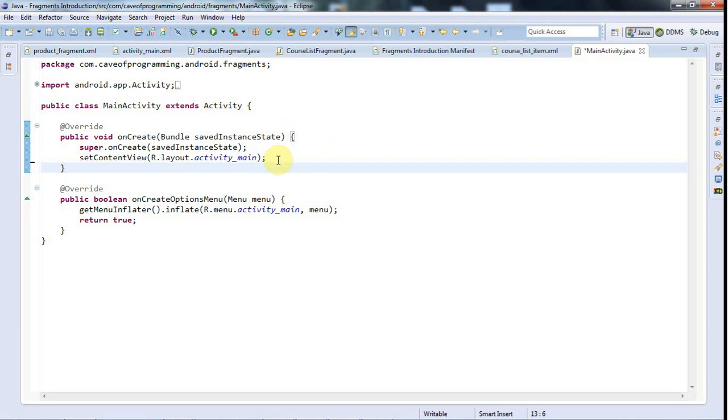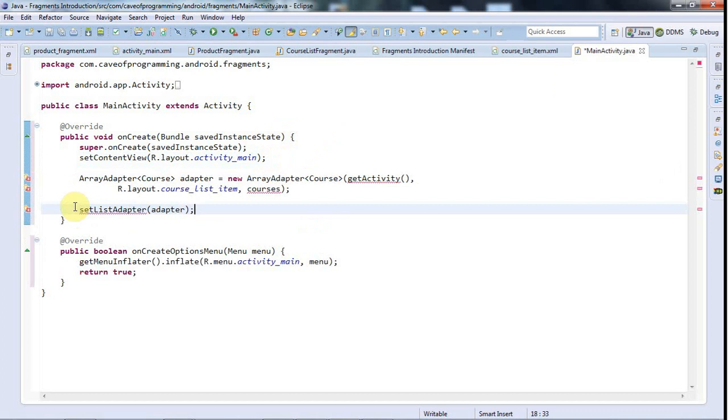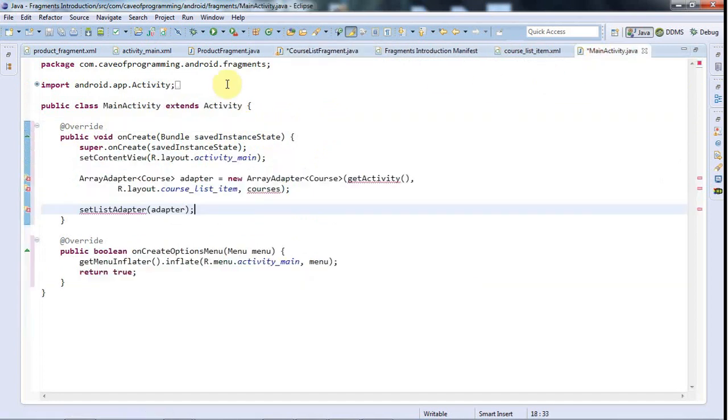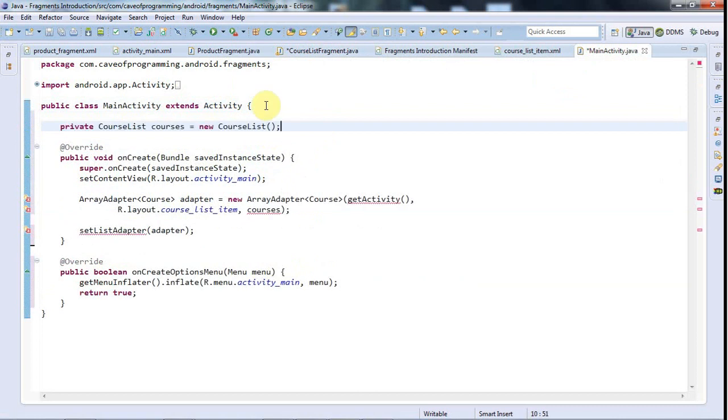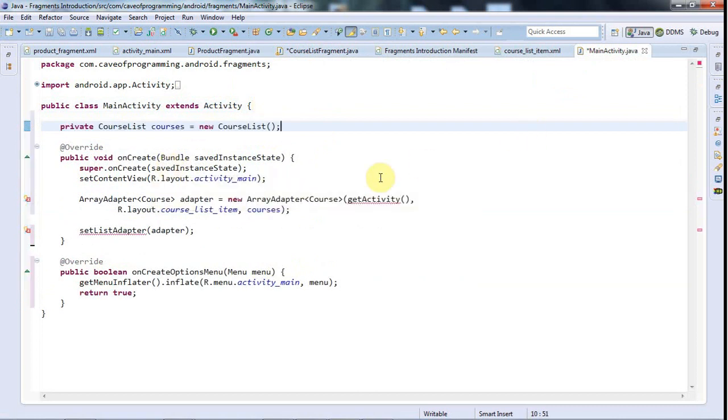So I've got that data, and I'm going to use it to initialize my fragment down here, and I'm also going to go back to my course list fragment, and here's the actual reference to the course list data. I need that in main activity as well. So now I've moved all the data to my main activity, and now I can get my fragments and initialize them with that data, and then I can go on to handle the communication between them. So it's kind of a two-step thing that I'm doing here.